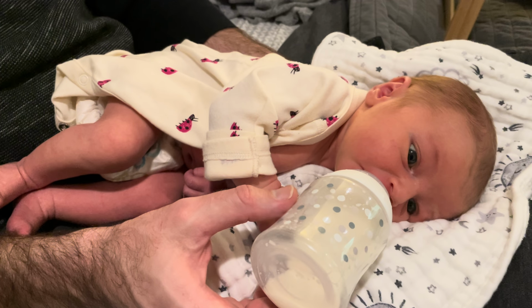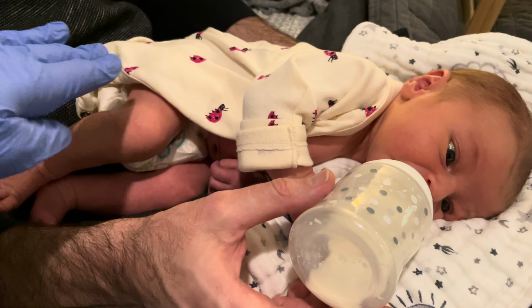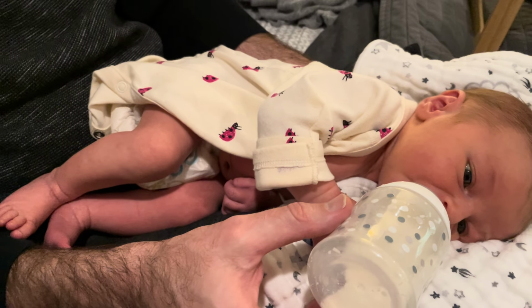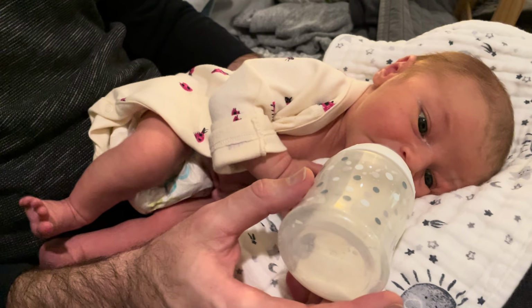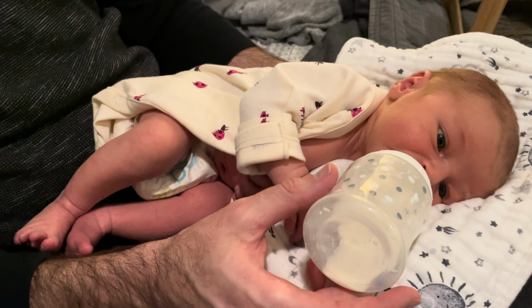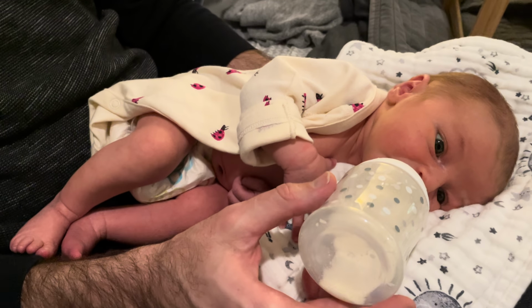There you go. Now the nice thing, if you want to elevate her, right now she's in a breastfeeding position, right? She's horizontal as if she were at the breast. You could also just raise your legs up. Aww. And now she's a little more elevated, or you can put your legs down and she's a little more reclined. So you can kind of play around with that. And that mimics mom, whether she's sitting upright or semi-reclined.